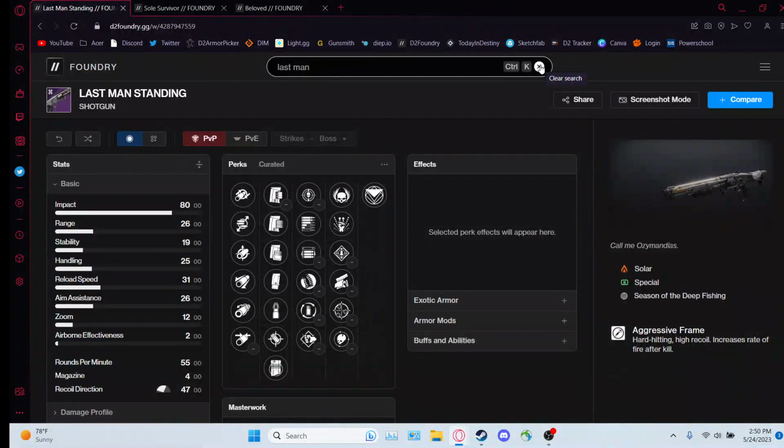And it's really annoying that these used to be Gambit weapons, but instead of being added back into Gambit, a playlist that desperately needs new content, they decided to make it so it drops from Fishing or the Defiant Engrams, instead of just making it Gambit drops. Now you have to buy a season to get loot that you've probably already earned before, and it's not even really good loot.